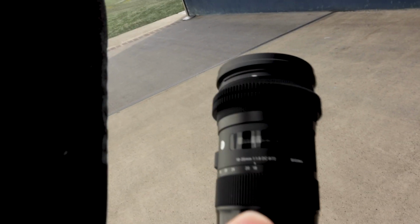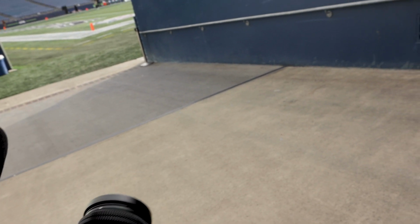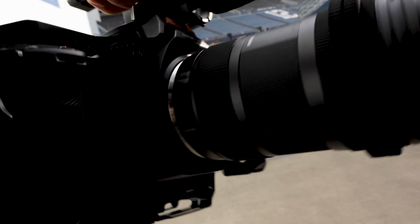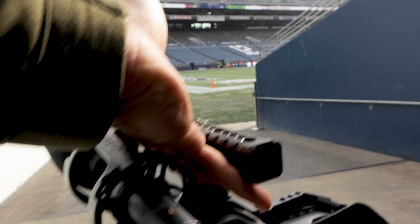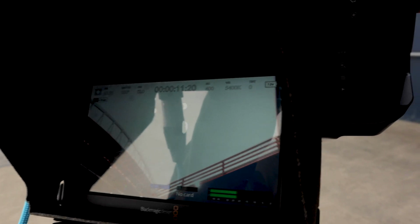So pregame, I've got the Sigma 18-35, just a beautiful lens. And I have a couple small rigs set up. So I've got the sun hood, as it's bright out today. I've got the 6K Pro cage, a little side handle, my Rode XLR mic here. And then right now, I'm going to shoot in 1080, since we have to send the clips back.